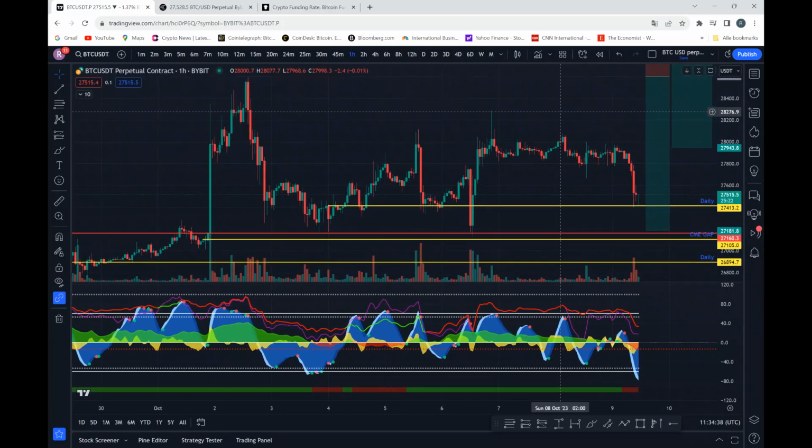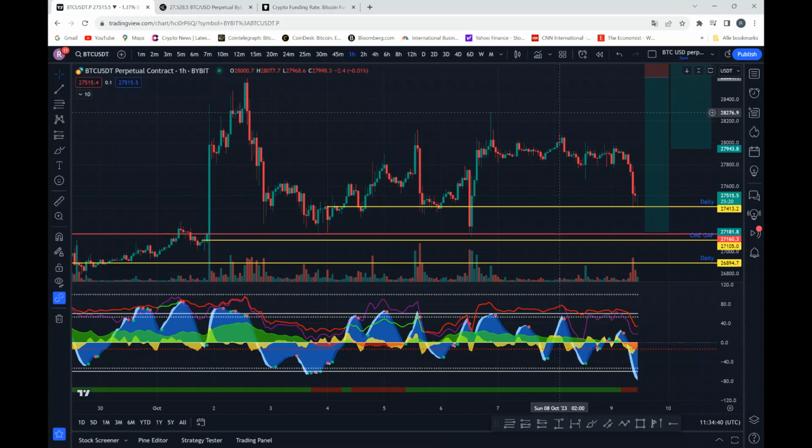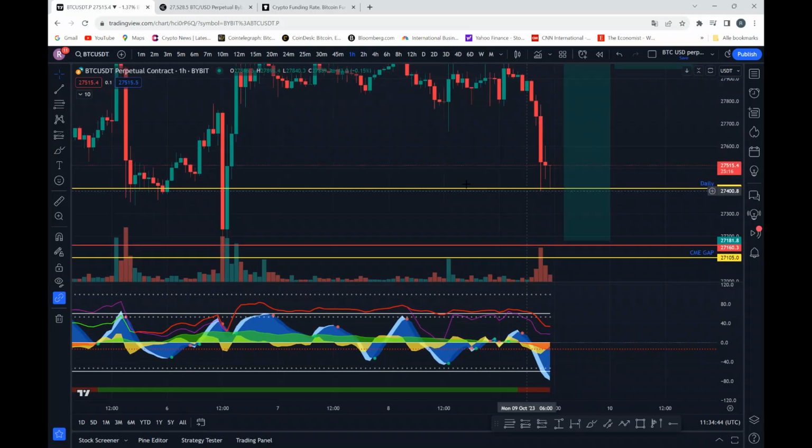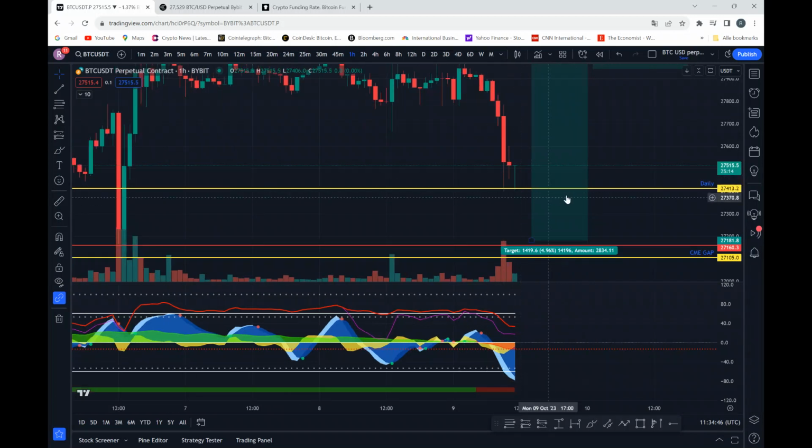What am I looking at? Well, we just got a tap from a daily level, and there you can see, to the dang dollar. And then people say that TA doesn't work. Look at that. We had the daily level there already for a while, 27,413. And we got tapped very nicely and then went up.